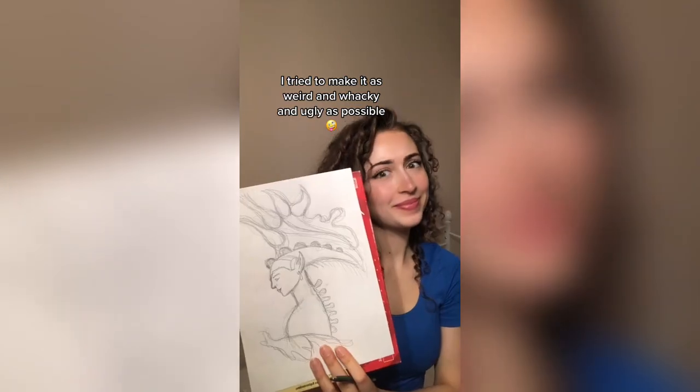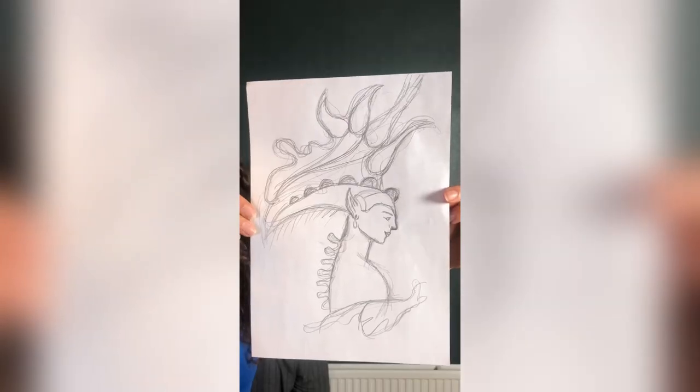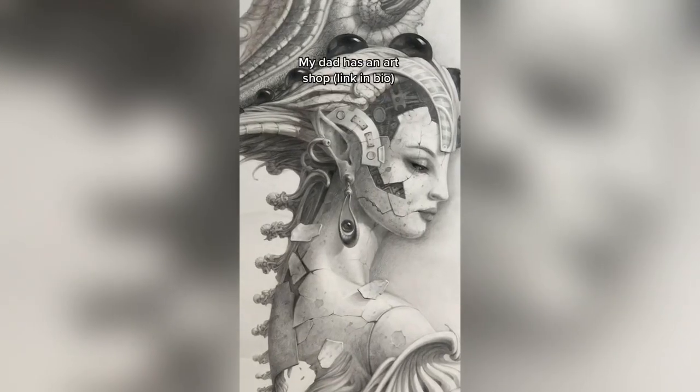Drawing. I tried to make it as weird and wacky and ugly as possible. And my dad made this masterpiece. And I thought it took him 2 weeks, but apparently it only took him 3 days. If you'd like it as a poster, my dad has an art shop.